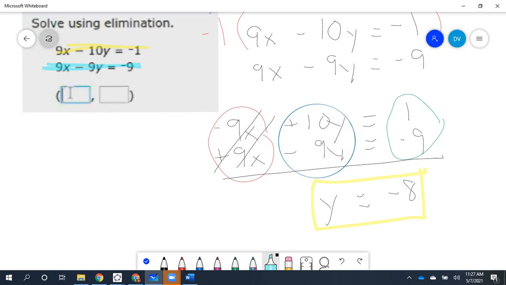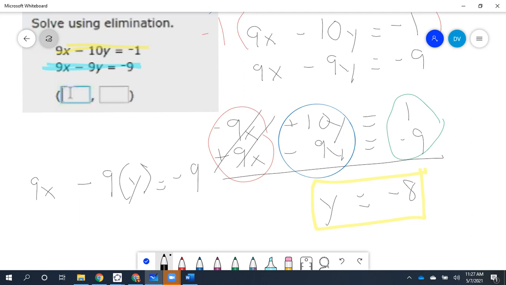What's that? The blue, did you say? Okay, so I'm going to write the blue problem. Watch carefully before you write it. Watch how I write the y, though. I'm going to put it in parentheses. So the blue problem is 9x minus 9, and I'm just going to put the y in parentheses, equals negative 9. The y right there, okay?